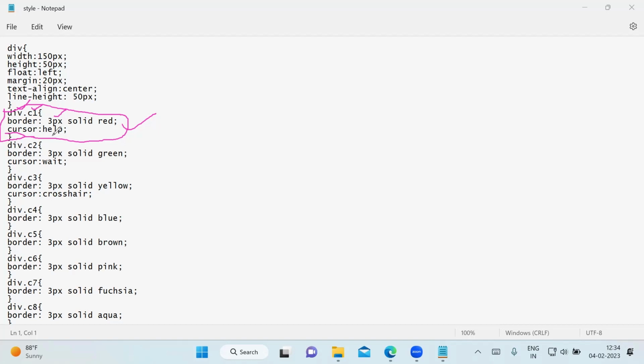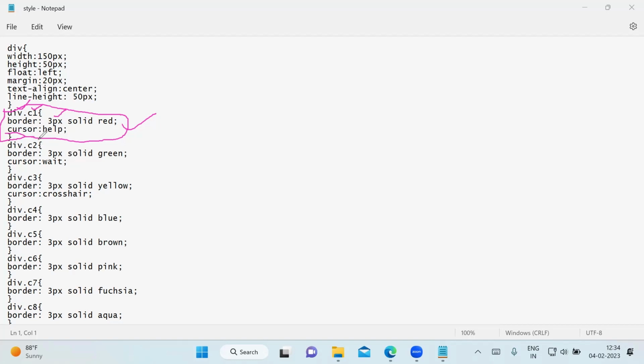Okay, and next I have given cursor, and then I am mentioning what the cursor is. So this is the property name and value that CSS has given you. You need to use the exact name. So cursor colon: cursor is the property name and help is the value. There are almost 36 kinds of cursors available in CSS. You can put any one of them. So I said cursor colon help.